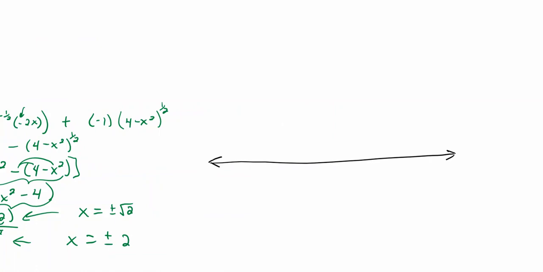Okay, so we are going to have a number line at negative 2, and then the square root of negative 2 would be the next one. But just for the sake of simplicity here, why don't we just call that negative 1.4 for a second, so we can easily figure out some test points. Okay, and then we're going to have 1.4, and then we're going to have 2.